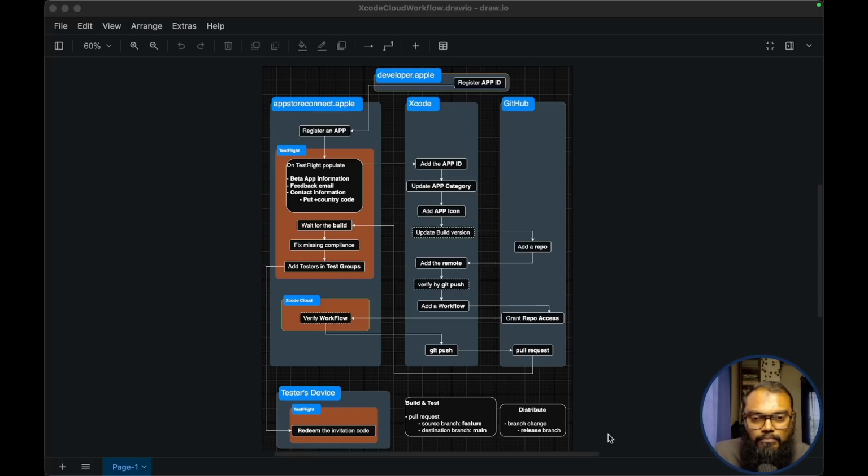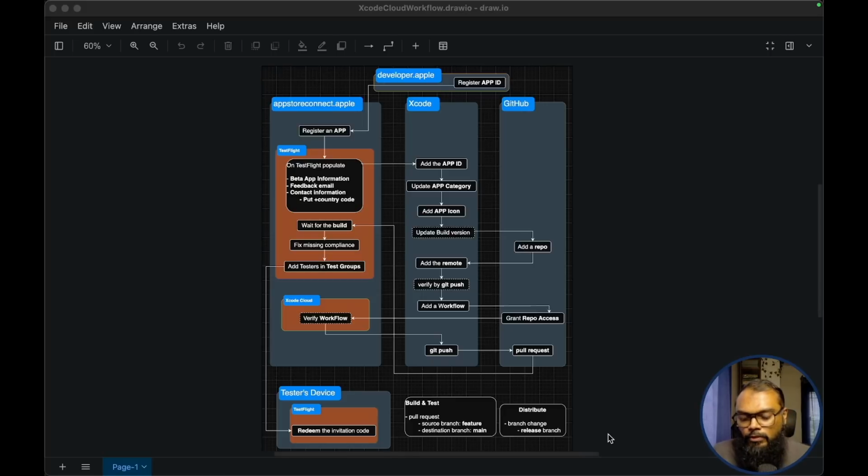So here is the diagram. On a very first look, it looks like a lot of things, a lot of components out there. Yeah, it is there, but most of it is very first time setup. And once we have the setup done, it's pretty much an easy thing. We're just going to push the code or merge the pull request and it will do things automatically. But the first time setup is a bit overwhelming. Though Apple actually makes it very easy by introducing the Xcode Cloud. So hopefully it will be fine.